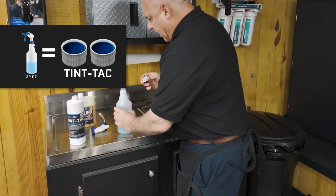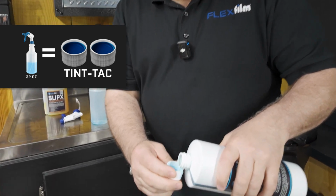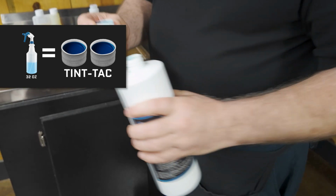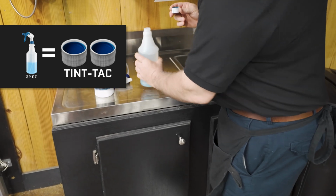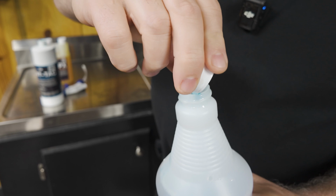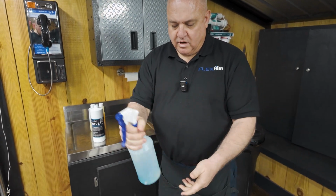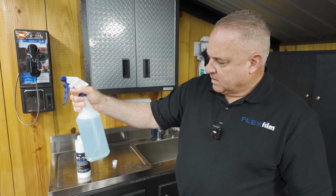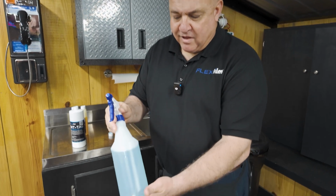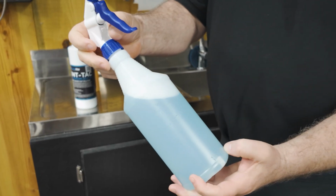Now, I'm gonna put another cap full in. I need at least twice as much baby shampoo or shampoo in general as I do any dish soap. I'm just gonna kind of gently mix it up. Almost done. I want you to notice the shade of blue this is. You can almost look at the color of it to see how you need to mix it.